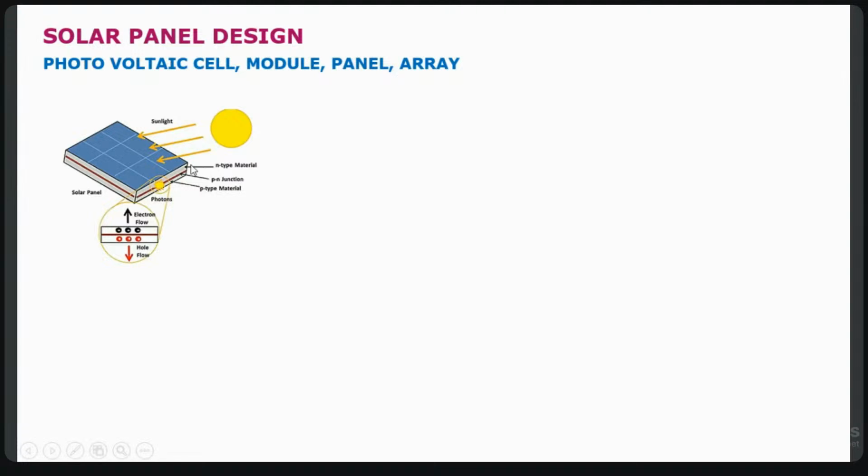So a solar cell contains what? N-type material and P-type material, and between them there is a PN junction, a dielectric junction. So this is how it is represented. This is the equivalent circuit of the solar PV cell. With N-type and P-type, whenever the irradiation or light reaches it, it acts as a source. Within the cell there are two types, as already told, N-type and P-type.